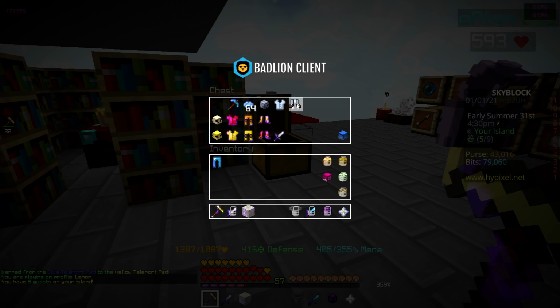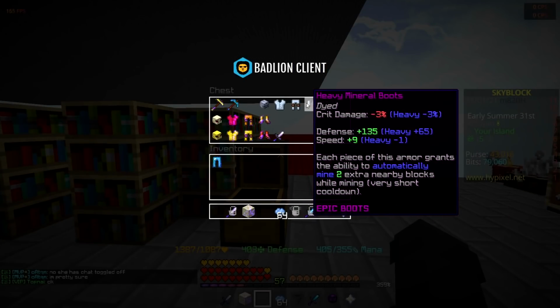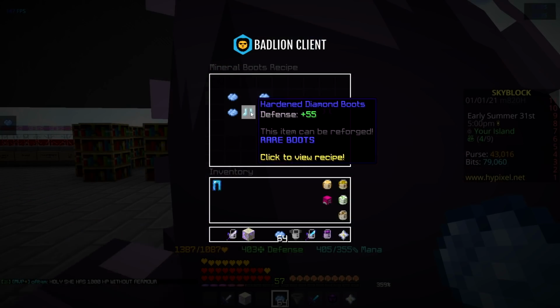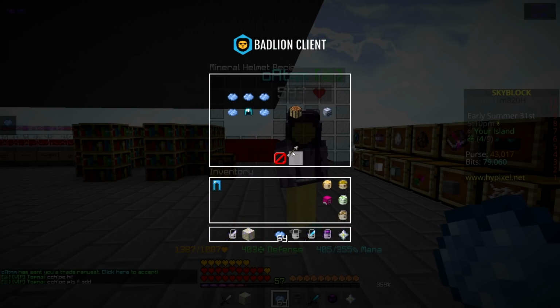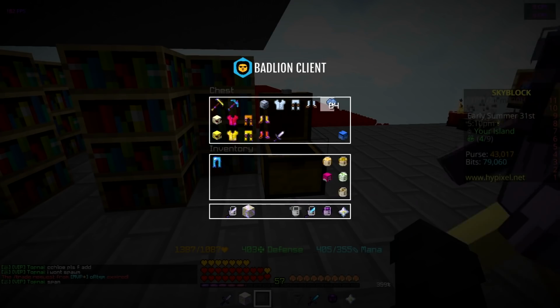Also shout out to Toadstar. He borrowed me this really quick so I didn't have to craft it and waste 5 mil. To craft this armor, you can get it on auction, but you can craft it yourself by right clicking one of these and you can see the crafting recipes. You're going to need hardened diamond armor, the whole set, and then you're just going to want to put these around it. You need 24, which is around 5 million, and you can get them from the bazaar.